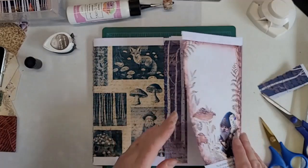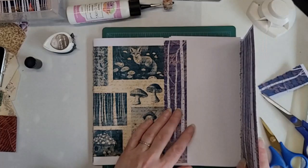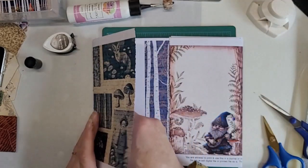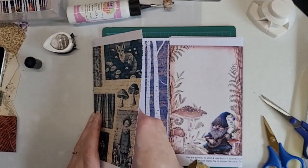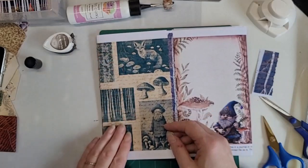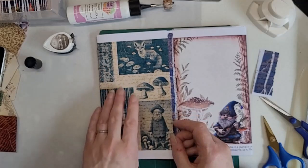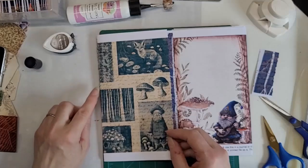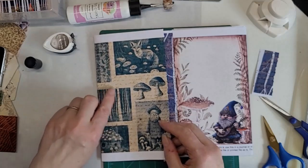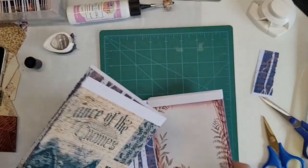What about this one? See, again, I feel like, oh, but I can't, because that was my mistake in doing that page like that, because now I can't put anything. But I could put something behind it as a window, couldn't I? And actually on this page that's not colourful, that sounds terrible, we could have a window out and give a bit of the colour. Yes, let's do that. So we'll cut from that tree, we'll cut out this, and then we'll put a window of the woodland behind it.